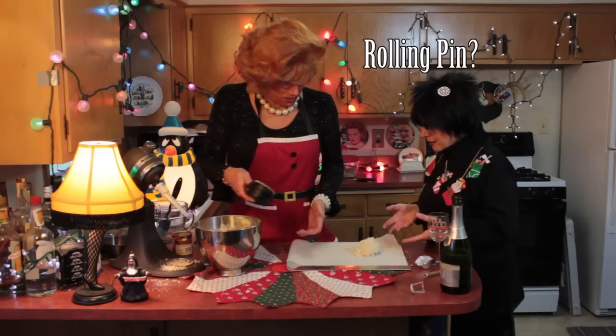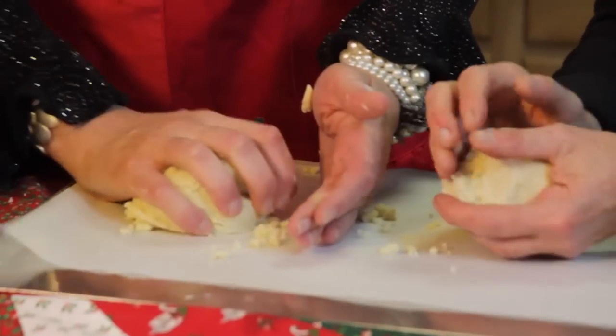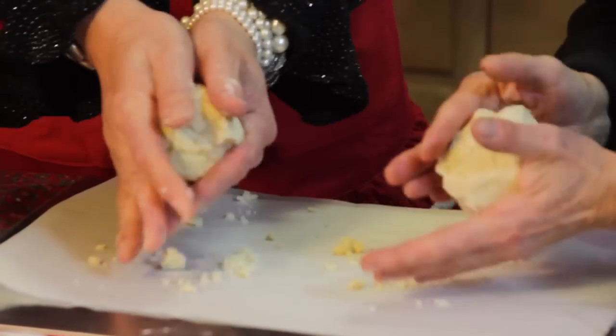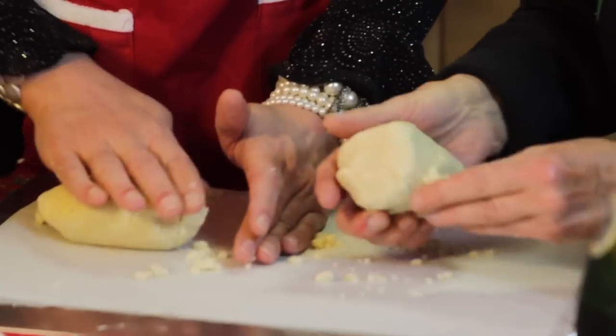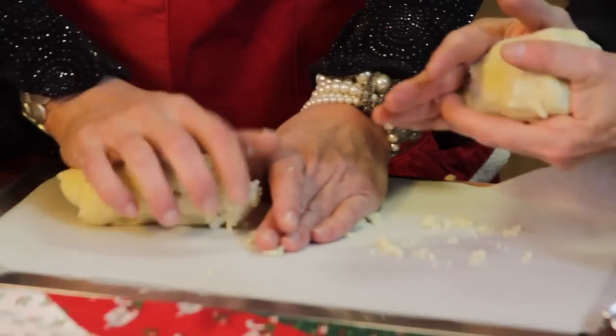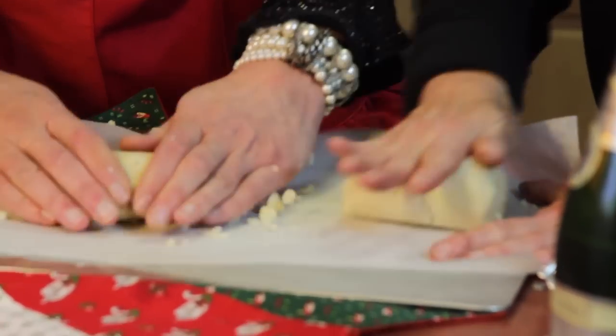I am not with my hands? With your hands, honey, yes. Well, I'll do one with you. Okay, I'm not a good roller. We're gonna put this together. Oh, it's like Play-Doh. Yeah, it's cookie dough. That's why they call it dough, Play-Doh. And you're just gonna roll it. I see you like way better than me. Well, and now we're just making a mess here.